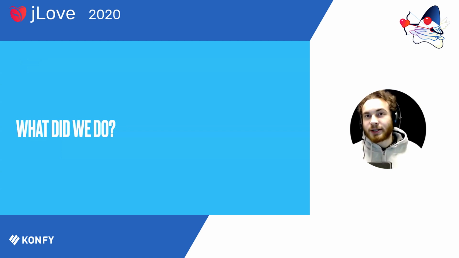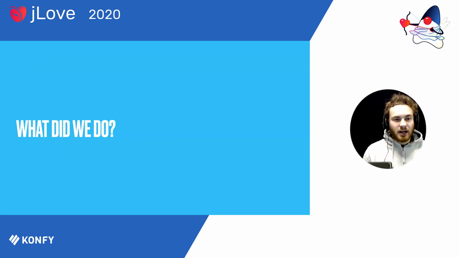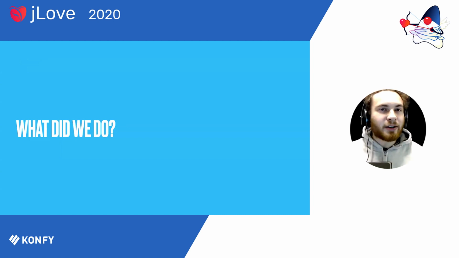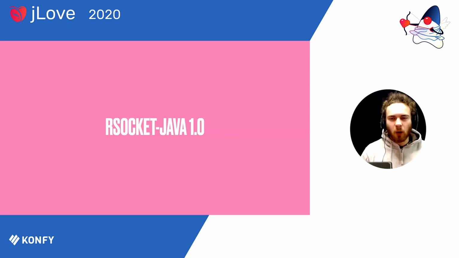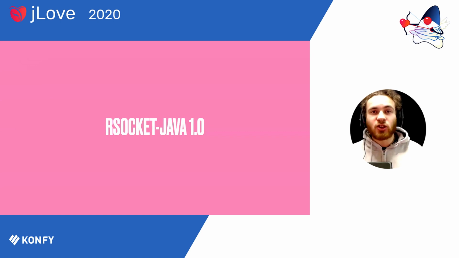So what did we do in order to improve our performance? That's a really interesting question. And I really want to start from that point, because maybe you won't be interested in how you can do that, but you may be interested in what we do in order to improve our performance. So we started with RSocket Java, because our main goal when we started our development was to bring more and more libraries to stable phase. And in RSocket Java 1.0, our main focus was to bring more and more features.